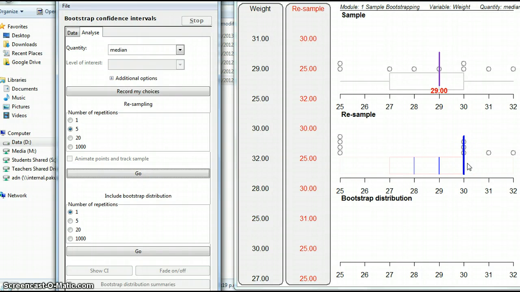What you can't see in this diagram is the fact that we got 29, I think, 3 times as a median, 28 once, and 30 once. Further down that sheet, I think most of us got between 27 grams and 30 grams. Is that right? The range of medians fell between 27 and 30 for most of us. Some people got 26 and 30, and 27 and 31, but for the majority, I think 3 of the groups got 27 to 30.